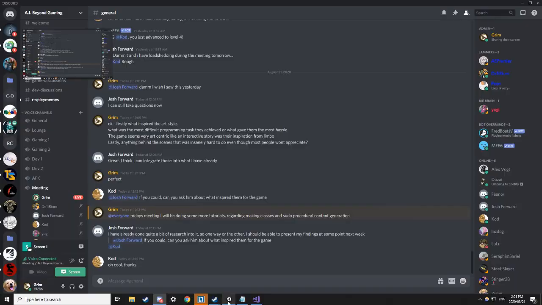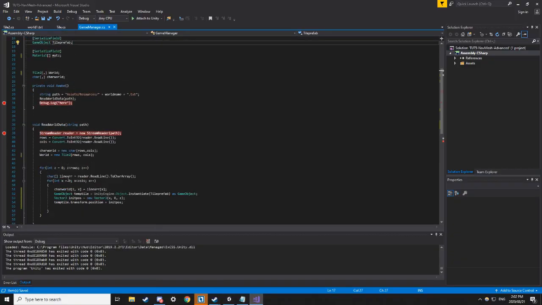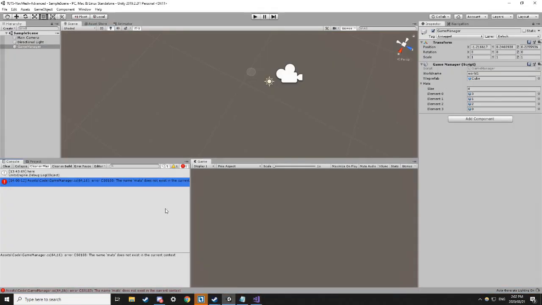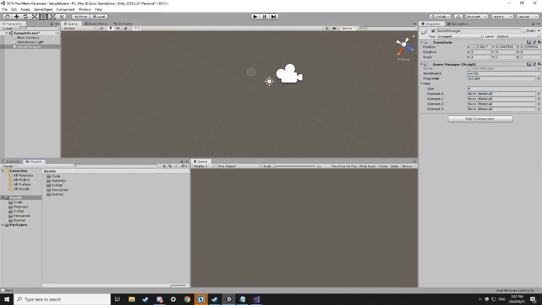Okay, so the issue is that I didn't remove the reference over here to mats with an S. So I need to fix that to mats with a Z. Which then allows my inspector to update because there's no coding errors, and this over here changed now to mats with a Z. It's kind of weird why it does it like that, but it is what it is.